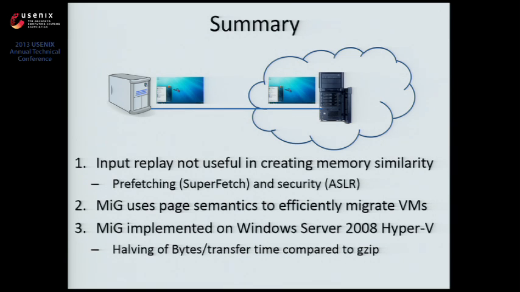Yes, that's a good question. I guess I should have mentioned. The problem is, for example, these pages which are loaded from disk into memory, that information is hidden somewhere in the memory. So if you don't transfer them, it's going to substitute a garbage page in there instead, right? There are data structures which point to what is happening in the Superfetch thing. If you don't change the data structure and not do the pages, you're not going to get it. So you need the memory balloon to zero those pages.